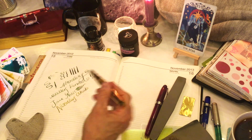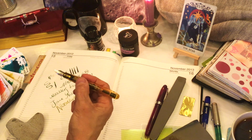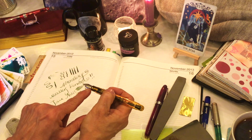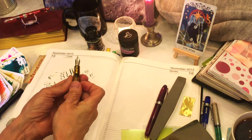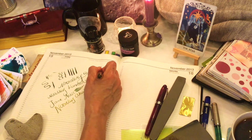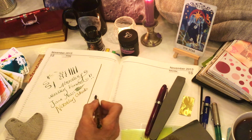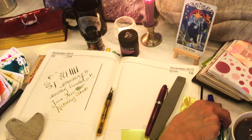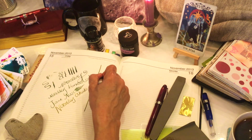And I was googling how to get that Conrad working, and I randomly came across a tip that if you get a piece of Scotch tape and put it on top of the nib, I haven't got any on at the moment because I don't need it, but it was kind of dry and it did this thing called railroading, which basically means when you go like that, eventually all you'll get is, well, I can't do it with this one because it won't work, I've got it going too well.